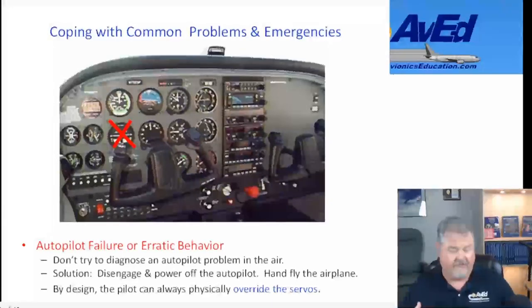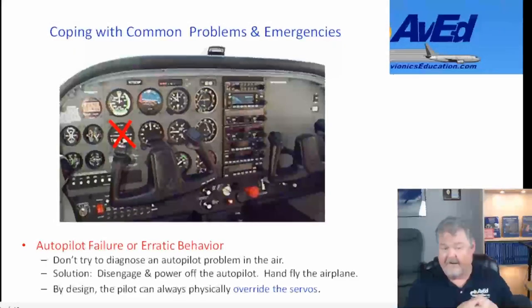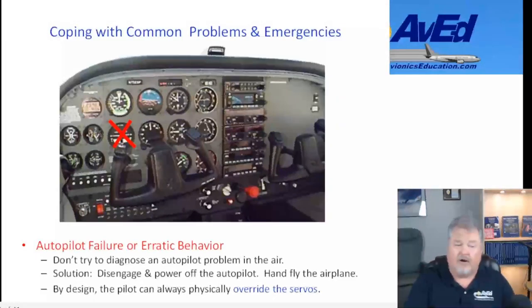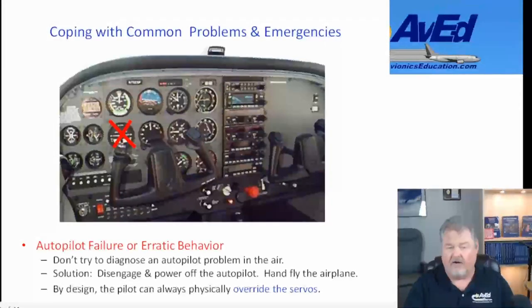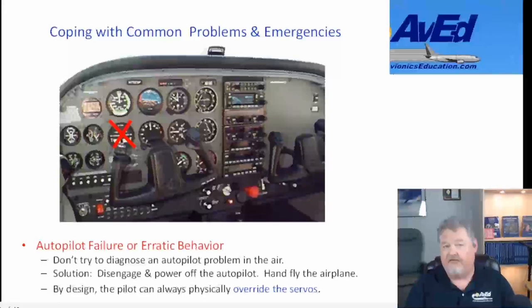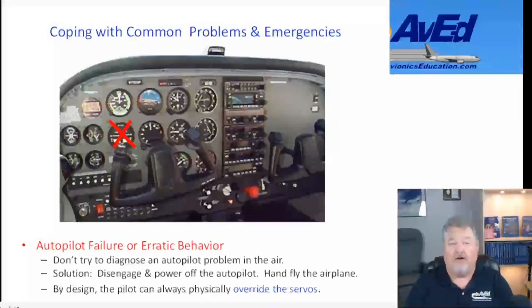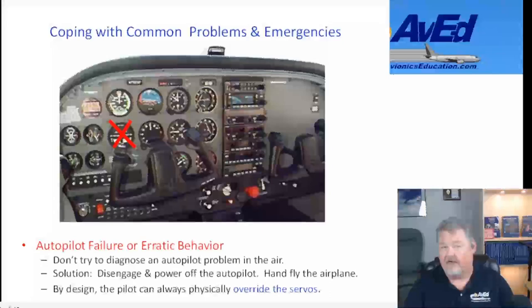If it's an autopilot system problem, you're talking about computer electronic problems — pull the control head or the pitch computer out, depending on if it's a roll or pitch problem, or if it's all-in-one in the S40 and S50. However, a lot of people are buying autopilot systems from other airplanes — no bueno. An autopilot system, if you're going to install it on an aircraft, it has to be STC'd for that aircraft. Because the aerodynamic feedback loading of the controls to the autopilot system is tested to the specific aircraft. You'll have minor variances between a 182 and a 172, but if you've got a longer fuselaged aircraft like a 206, that's going to completely override the servo's ability to track and hold altitude or roll.